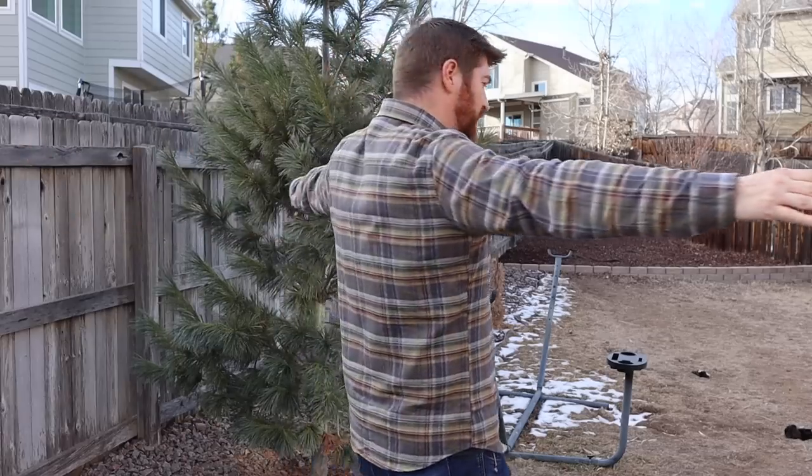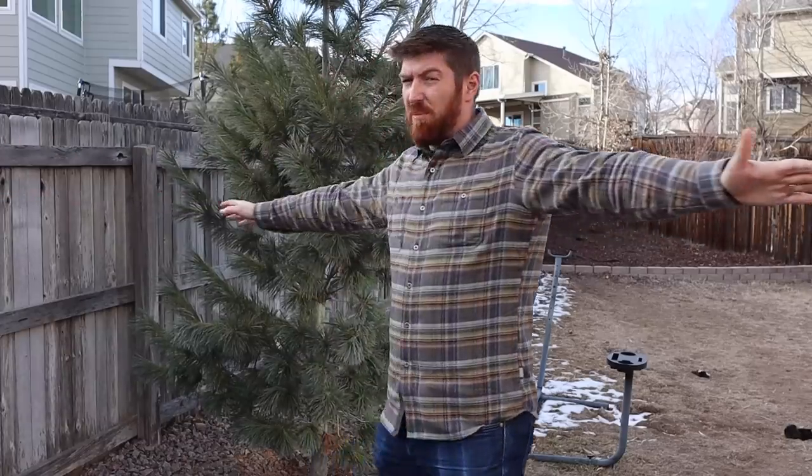Moving on to the Fugitive flannel — to give you a size reference, it fits me very well, which is always a big plus. I need a lot of mobility in my shoulders as well as wrist length, and it offers both when buttoned up, even with my broader shoulders and longer-than-average arms. It's 57% cotton and 43% tensile, which is a really good blend. It's a light-to-medium weight flannel — not on the thicker side, but it retains heat relatively well and blocks some light wind.